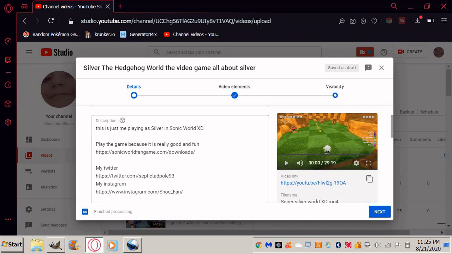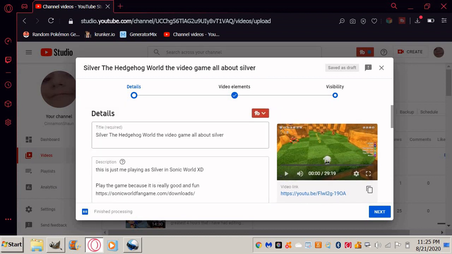So, what I was thinking was that I wanted a thumbnail that would make it look like it's just a Silver the Hedgehog game, like a game by Sega that's literally Silver the Hedgehog. It's literally a full-on game about Silver, as you can see right here.